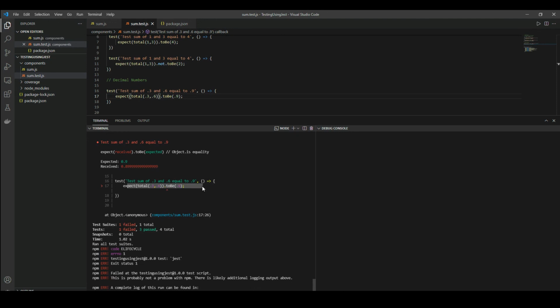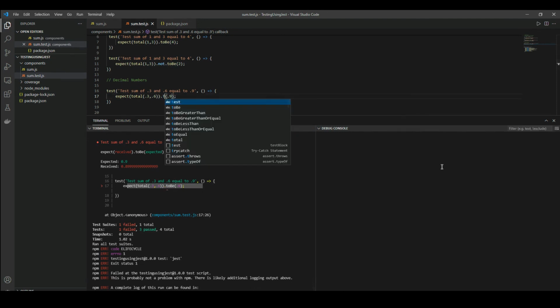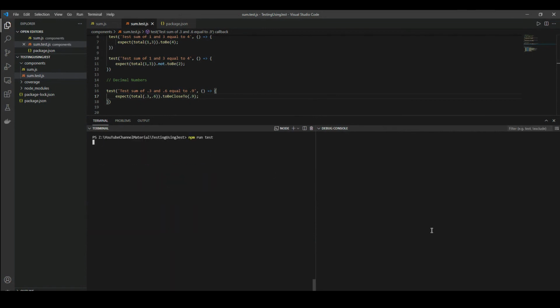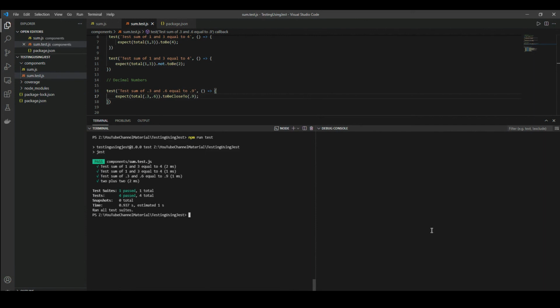Now if you change and say toBe, as you see the condition is failing, and for decimal places we need to use another method which is toBeCloseTo. So for decimal places, just remember it cannot be exactly precise because of decimal numbers, and you have to use this method to test the expected value, and the test is passing.